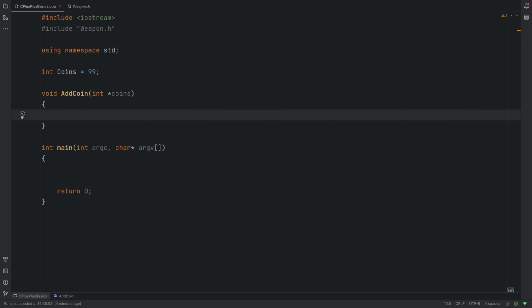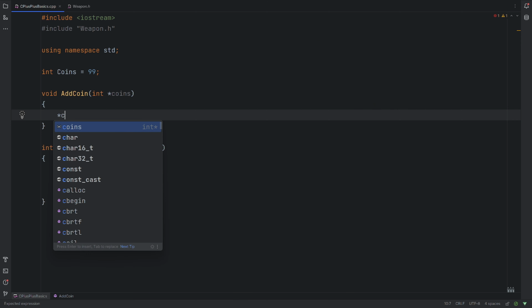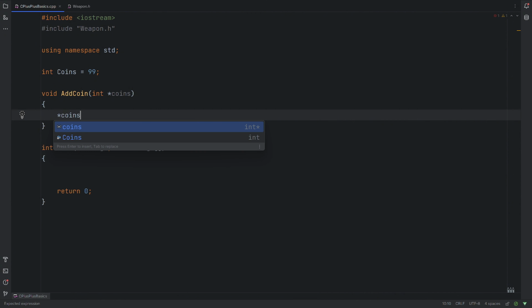The first thing to do is increase our coins. So we'll dereference our parameter called coins. So we're working with the value now. We'll increment it by 1.